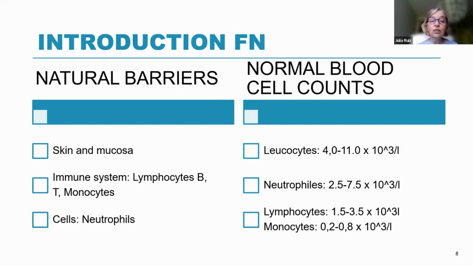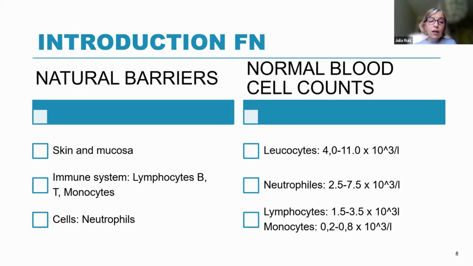We have our immune system with the B and T lymphocytes and monocytes. The B lymphocytes are going to produce antibodies against bacteria, viruses, etc. And we have the T cells that are going to attack a virus, right? And then we also have the monocytes, which become macrophages, that are also going to present antigens to the lymphocytes, so they can attack viruses and also cancer cells.